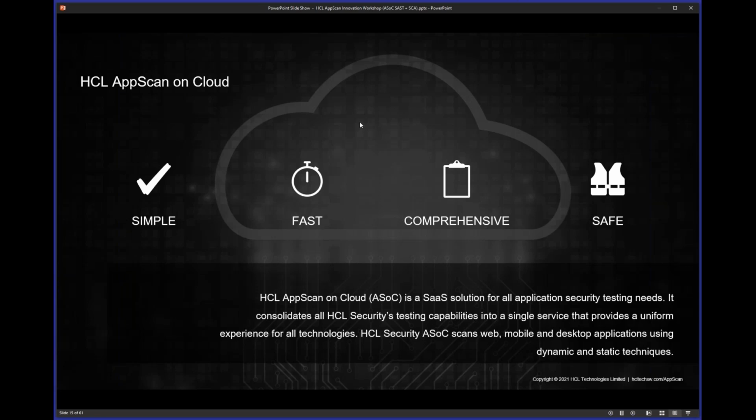And another main benefit of AppScan on Cloud is just the licensing structure is set up a little bit differently as well. So rather than licensing user licenses for your AppScan components, AppScan on Cloud is more of a subscription model that doesn't rely on users. So you can invite your whole team as well.